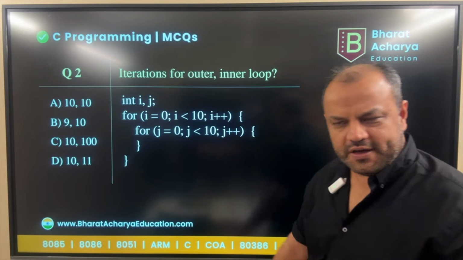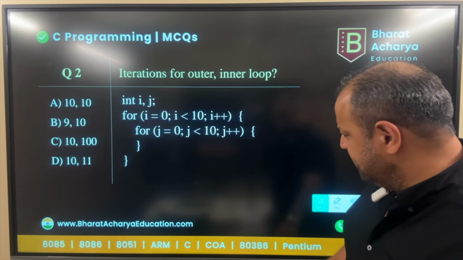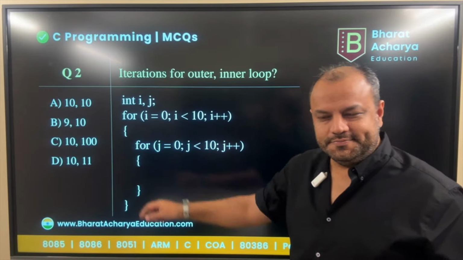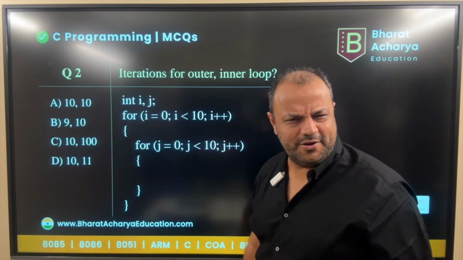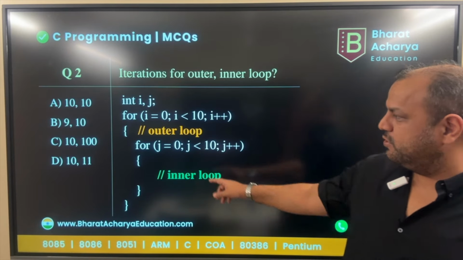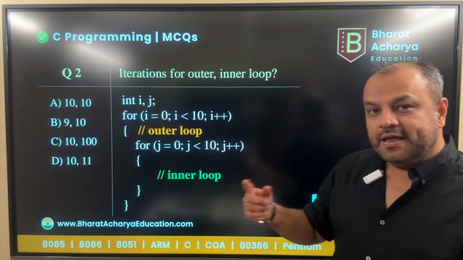In case you could figure out the loops directly from this image, that is great. In case you're finding it a little confusing, no problem. The way we write it, I like to take that bracket down, just the way it looks better and easy to understand. And let me just point it out for you now. This is what we are talking about. This is your outer loop. This is your inner loop. This is a nested loop.